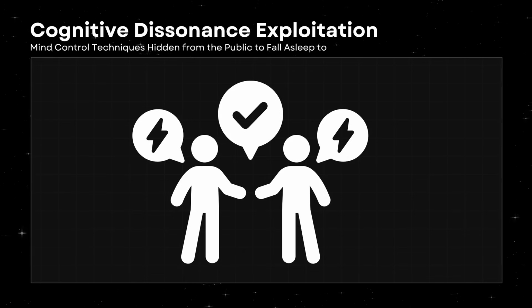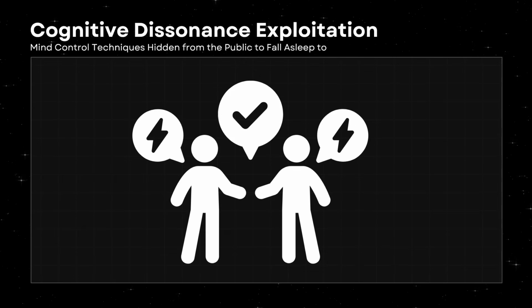Cognitive dissonance happens when a person holds two or more ideas that don't fit together. The conflict creates mental discomfort. To ease that discomfort, the person looks for a way to make the ideas match. This is a normal part of how the brain works. But when someone knows how to use that discomfort to guide decisions, it becomes a tool. The goal is to create a mental conflict and then offer a way out. The solution often involves agreeing with the person or group who caused the confusion in the first place.